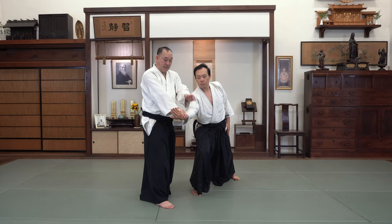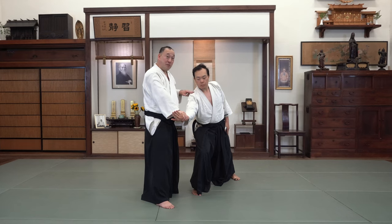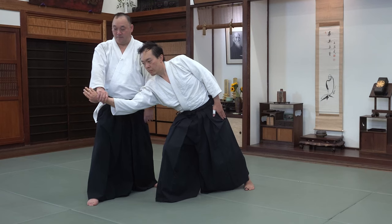Keep it low. Then keep this part still, stable. Your opponent should be turned away from you. Your shoulder should be close to their shoulder. From here, keep this hand stable.